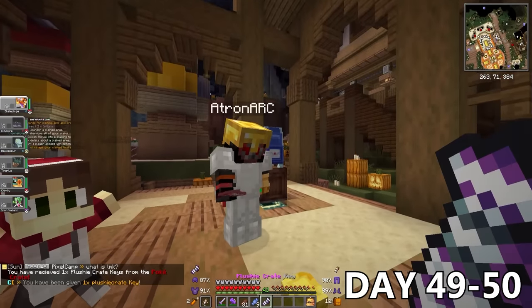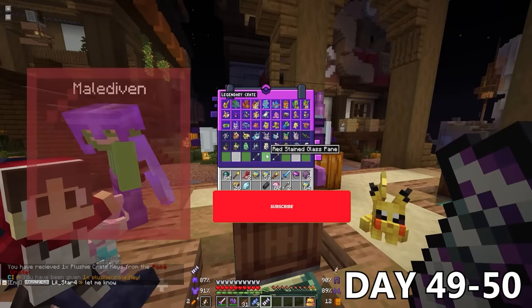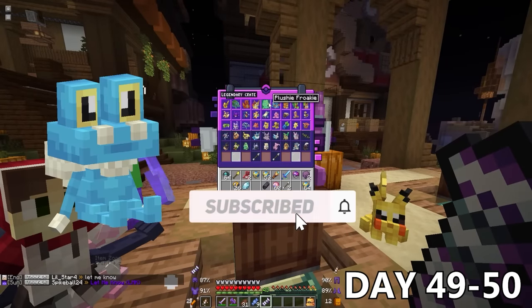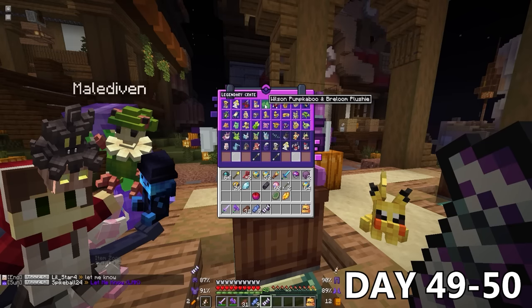Yo! Okay, right. Wait, in this plushie crate, who can we get? What do we want in here? We definitely don't want this. This is rubbish. We don't want that.